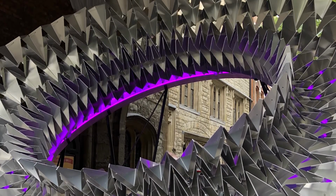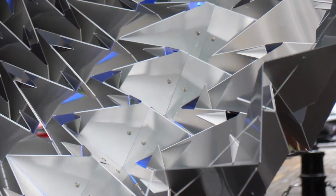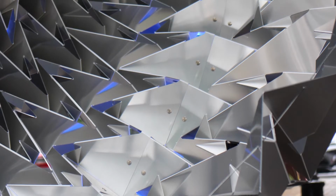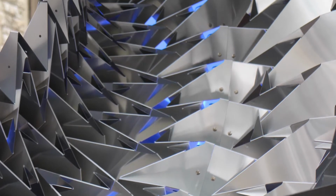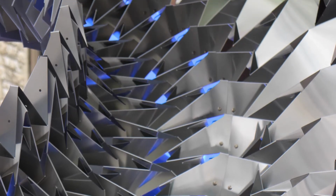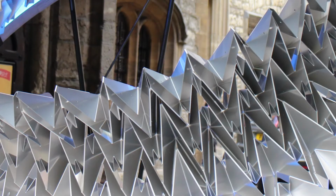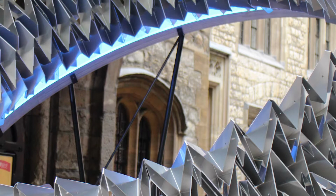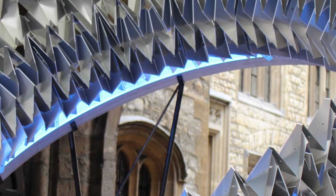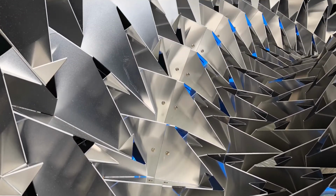So it kind of brings up this idea of a new way of constructing installations and how they can be easily transported from one location to another. So this is a really interesting new way of looking at art, and we can really see how designers are starting to think about how their pieces interact with the space around them. And this is something that we saw in Milan Design Week as well, this contrast between old and new, and designers using installations to enhance historic spaces and change the way we actually see things.